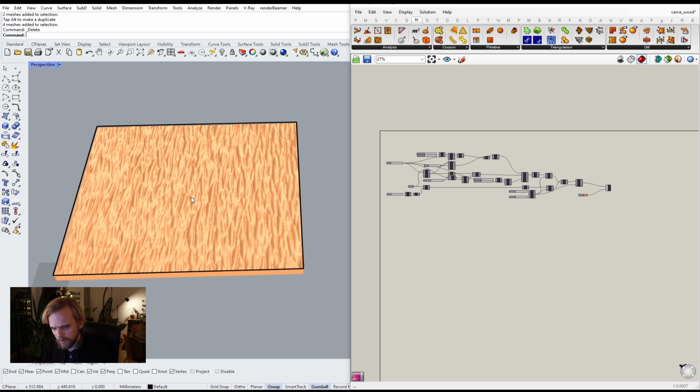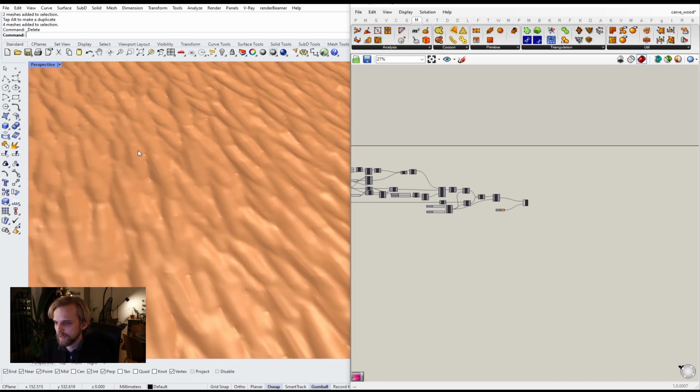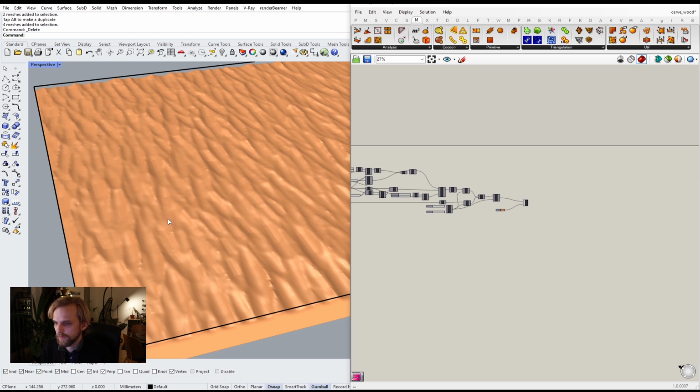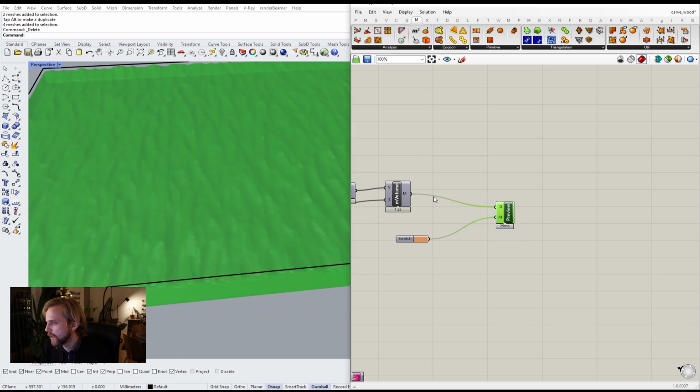The way displacement maps work is that it's a bitmap, so it's a texture, and it has pixels. Each pixel corresponds to white or black, or the gradient in between. The brighter a pixel is, the higher it's going to be pushed up. The darker the pixel is, the more it's going to be pushed down, or rather not move in this regard. So how do we recolor this so that faces that are high up are white and faces that are being pushed down are black?